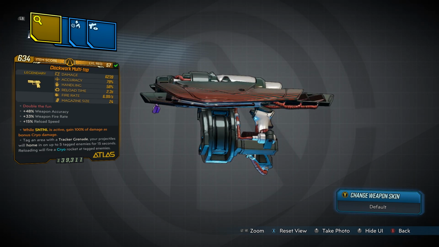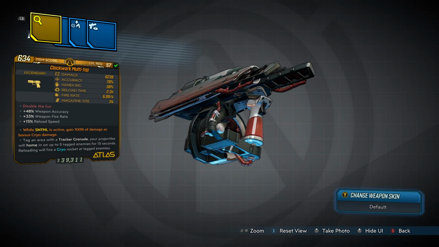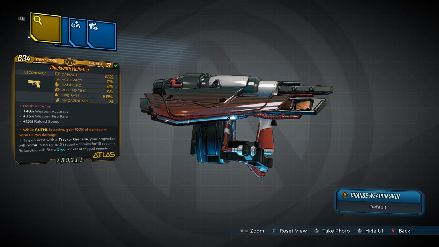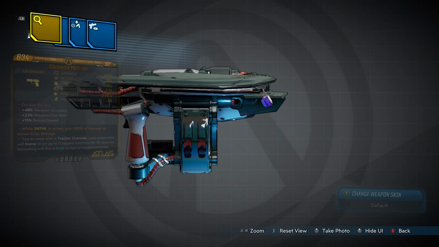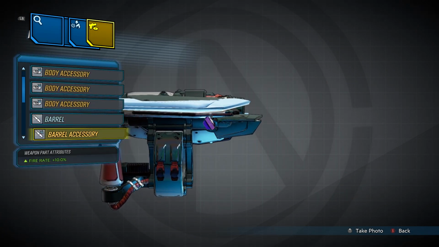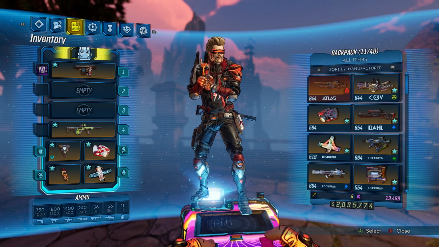So the special effect for the Multitap is that when you tag an area with a tracker grenade, your projectiles will obviously home in on up to 5 tagged enemies for 15 seconds. However, what makes the Multitap special is that when you reload, you will fire cryo homing rockets at any of them tagged enemies. Now, I've seen people say that you can only shoot a rocket at one or two of the enemies, and that is not true. You can fire a rocket at any of those tagged enemies.